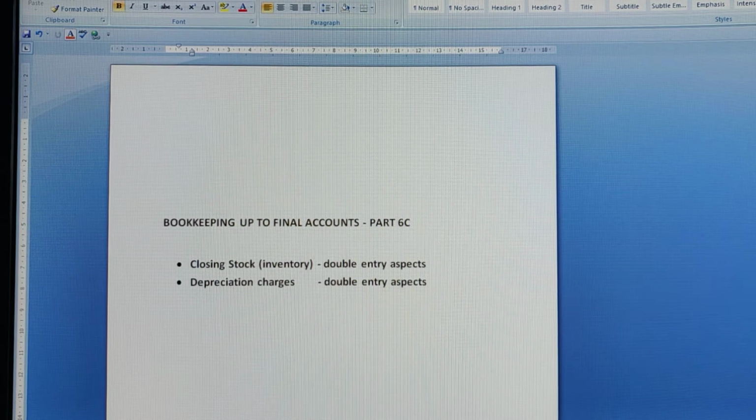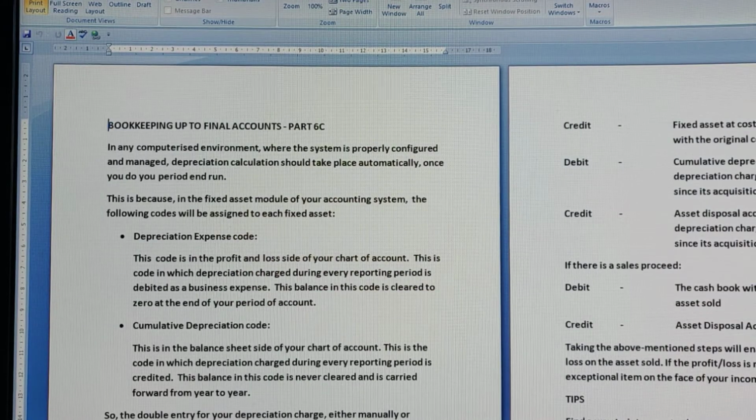So, this is what I believe should happen in every environment. When you find yourself in a small business environment, a medium-sized business environment, this is what should happen. You should do this. Okay? Now, let me just take you to stock take. Now, my notes on stock take.